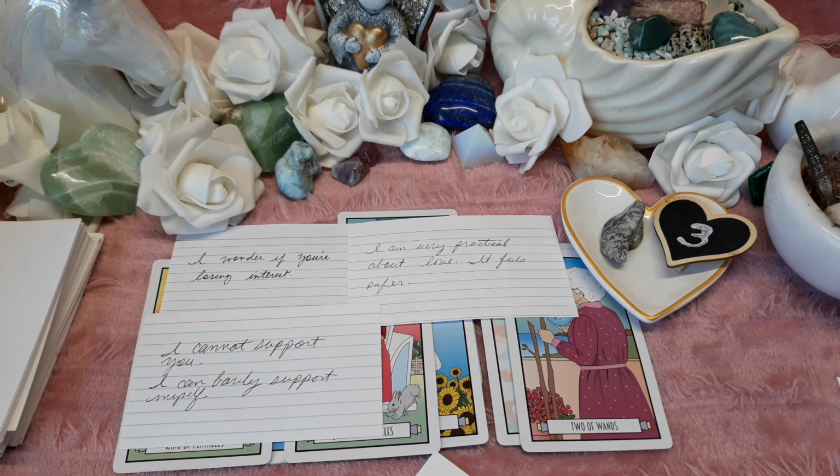I think that they're barely holding themselves together right now in some way. That could be that they're struggling financially. It could be they're struggling with their mental or emotional or physical health, or with some other area of their life, or multiple areas. But I think that the way that they soothe themselves from the fact that they feel that you are pulling away is just to remind themselves, well, I'm probably not ready for a relationship anyway, so maybe it's for the best.